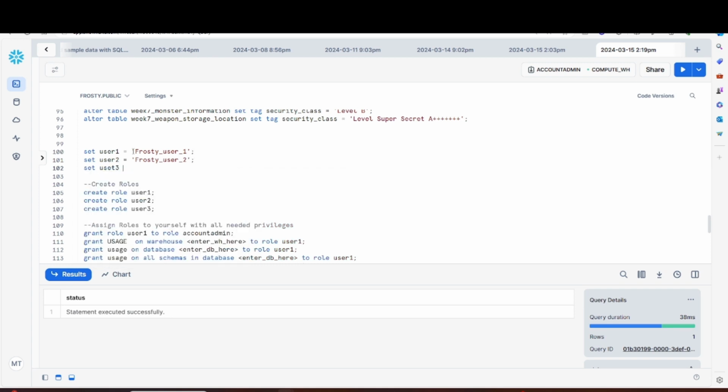Set user three, call it Frosty user three.